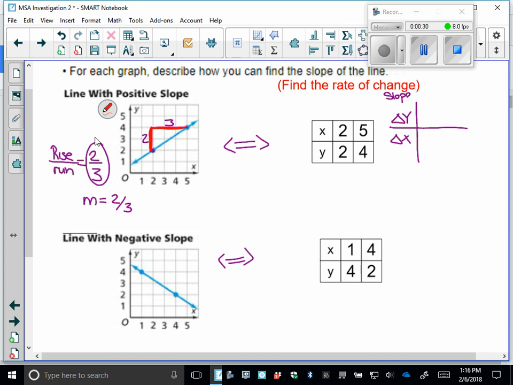Now, there might be times where you want to change slope, and remember, rise over run just stands for slope, to a decimal. You might want to change it to a decimal if it's a problem involving money, like some of the fundraising problems. But when it's just a graphing picture, sometimes we just like the fraction because it's so easy to work with. Does that make sense?